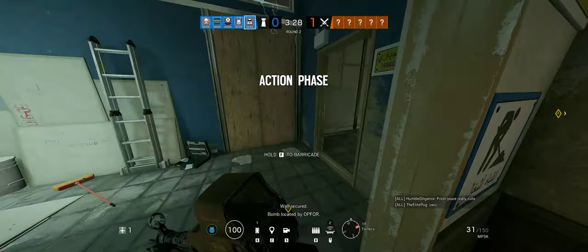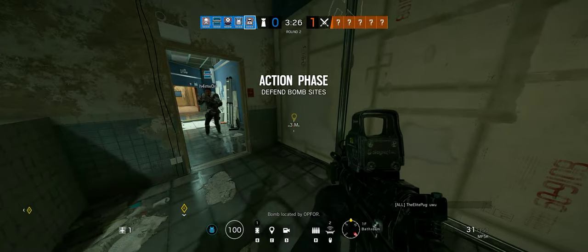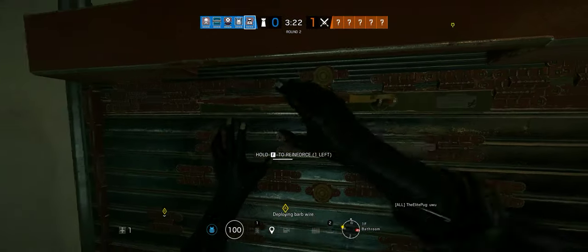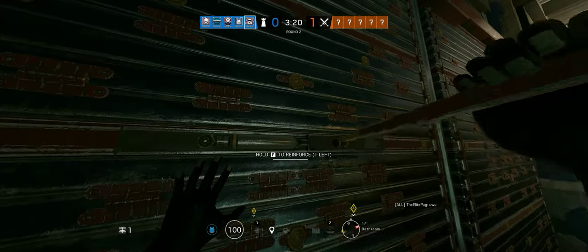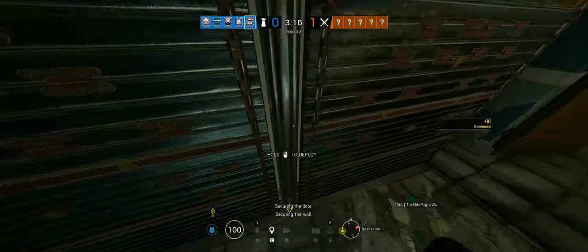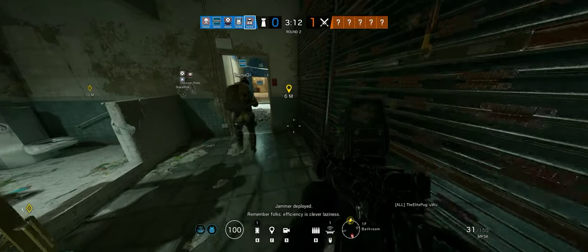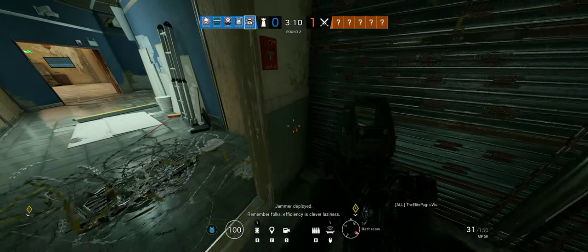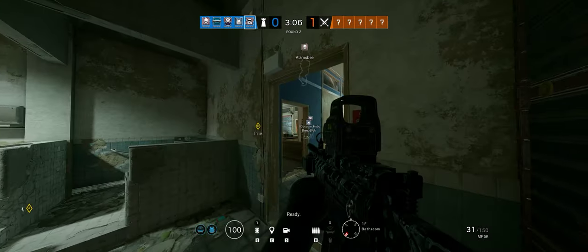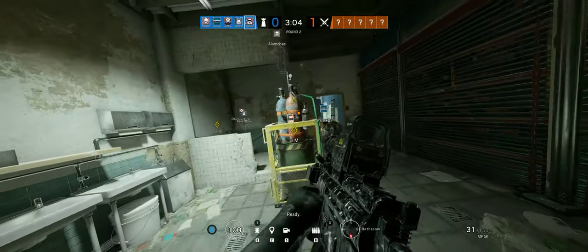Bomb located by Op 4. We need more reinforcements in here. I can hear them. Securing the wall! Alright, I'll do hatches. Jammer deployed. I thought we were gonna break the hatch. Oh, are we? Yeah, usually we break and play above it, right? Yeah.